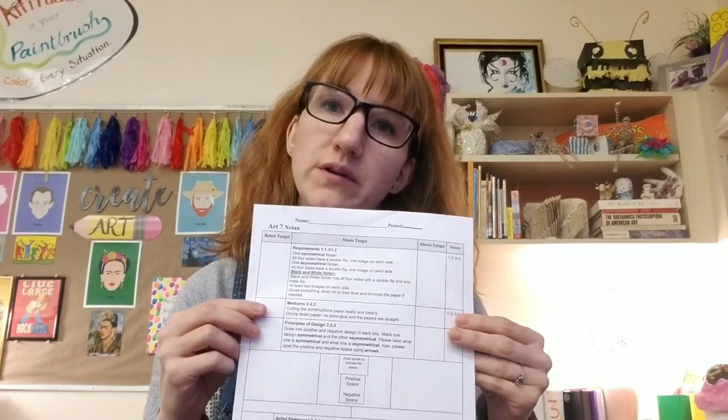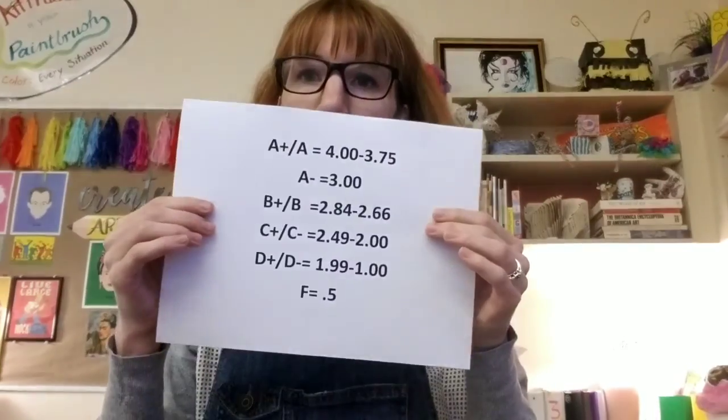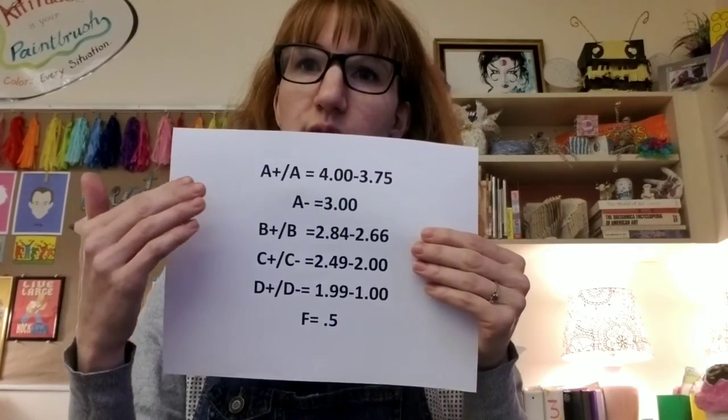If students click on the grade in the class, they can then open up a spreadsheet that will tell them each standard and what their score was for that standard for that project. So it's very helpful in Skyward if you don't just look at the final grade, but if you actually click on the grade and then look at each standard individually, and you can see which standards maybe you need to improve on.